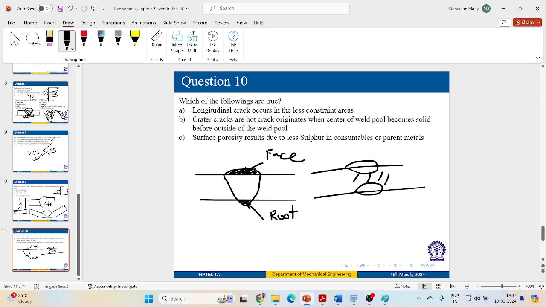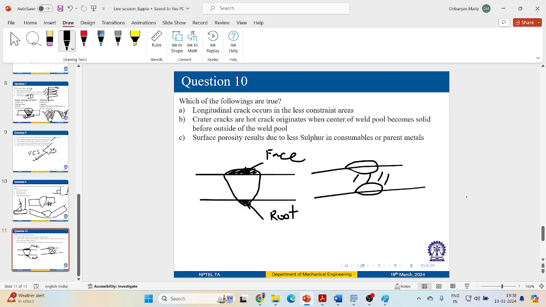This we had already covered in our earlier video, right? Weld crater formation will appear as a depression or a cavity which will be left at the termination of the weld, where you are finishing your weld region, and there your weld pool will get left unfilled, right? So that is also due to improper weld termination technique.